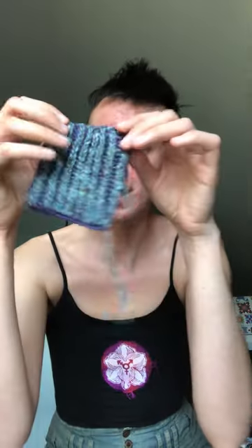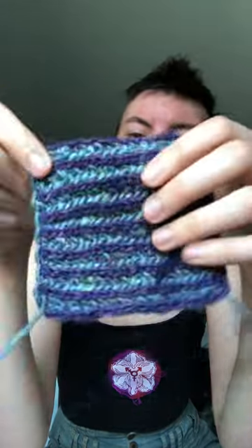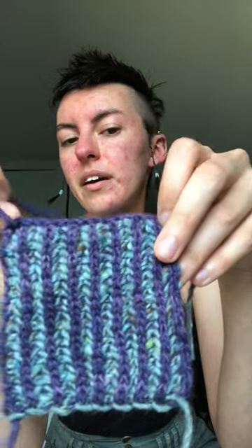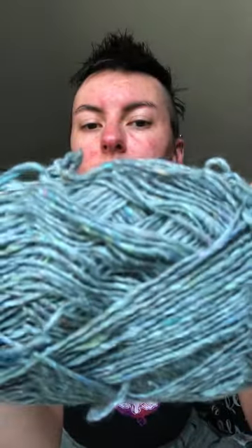This is my swatch. The blue is gonna be for the sleeves, and the purple is gonna be for the body. The blue is Silk Garden Sock Solo by Noro — it reminds me of seaglass, with all these little bits of greens, purples, and other blues. I looked at a lot of colorways in this; regular Silk Garden is a self-striper, but they have this Solo which comes in solids and also tweeds. The tweeds have more variegation. This is one of the solids — this is Abiko. It's a little more thick and thin than I'm totally sure of, but it looks okay on the swatch.